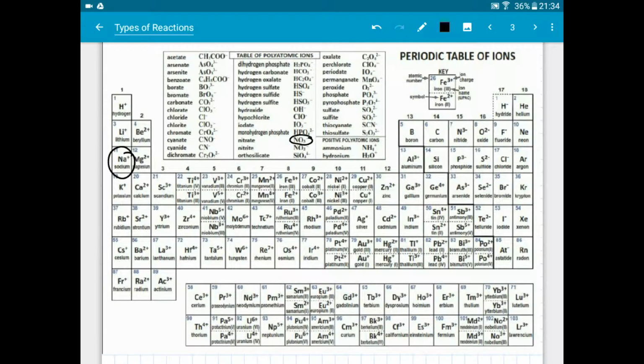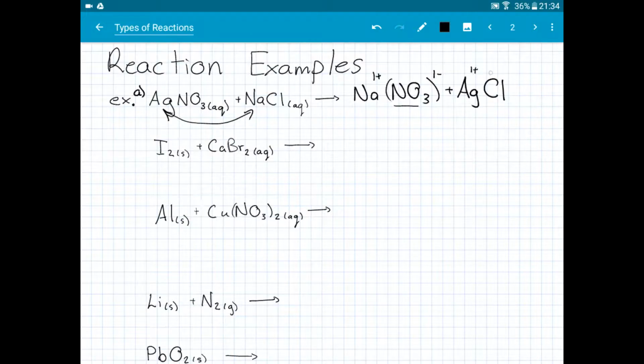And let's just take a look. We've got silver is plus 1, and chlorine is minus 1. So that one's also balanced, or neutral. Okay, and then because we didn't have to add numbers down here, that means that we must still have the same number of atoms of all the elements on both sides. So let's jump down here.